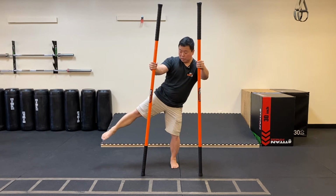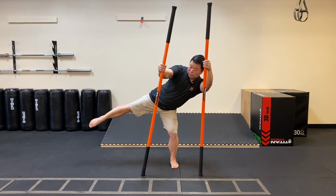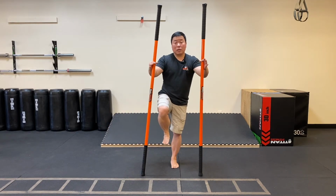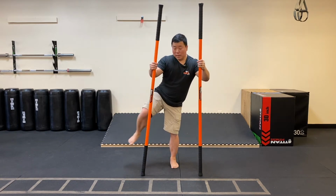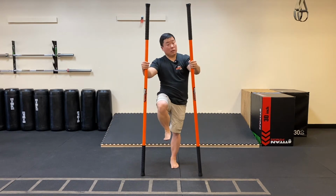Now I'm going to reach out to my 3. Now this is going to hit more of that lateral tissue line. I'm pushing the sticks down to make sure that I can access core tissues for proximal stability. But then you can see there I used my torso as a counterweight, and that allowed me to really reach out farther with that right foot. Now I'm going to keep going around that clock.